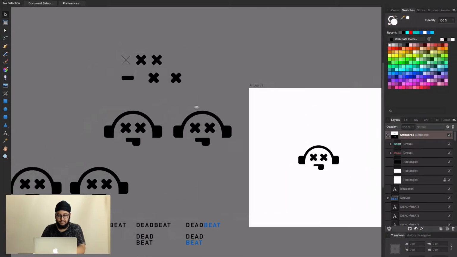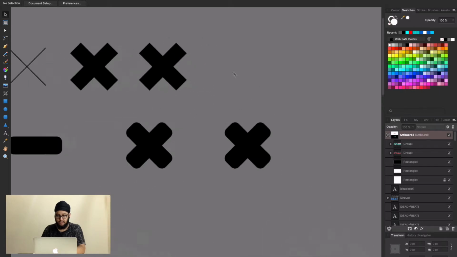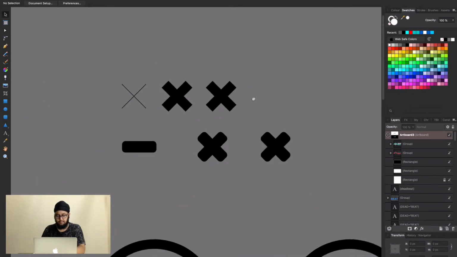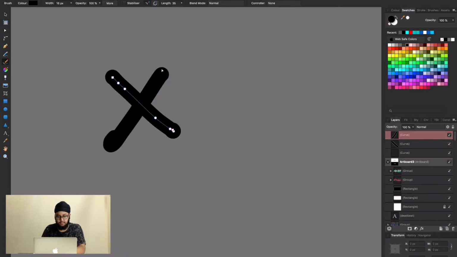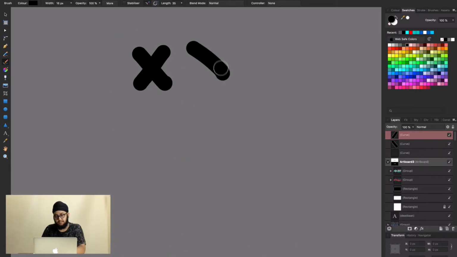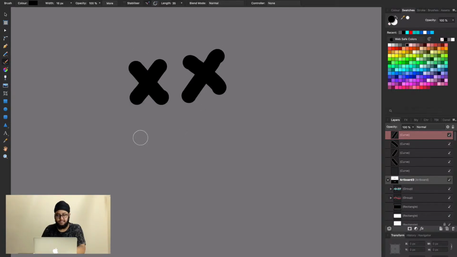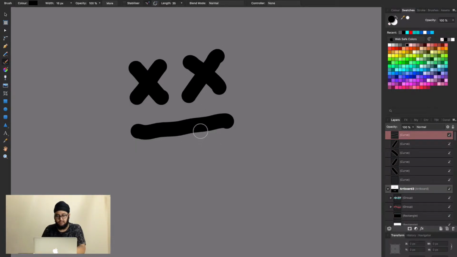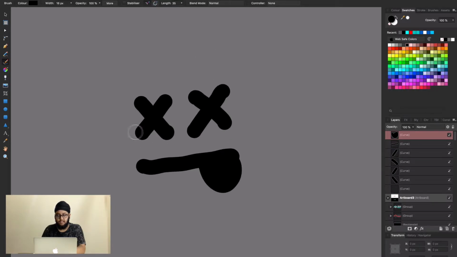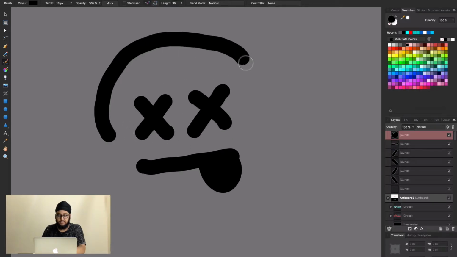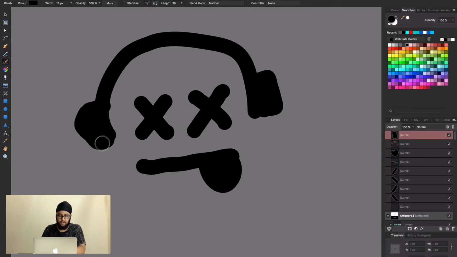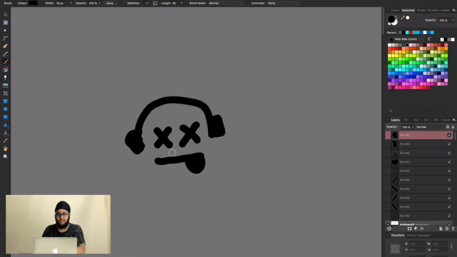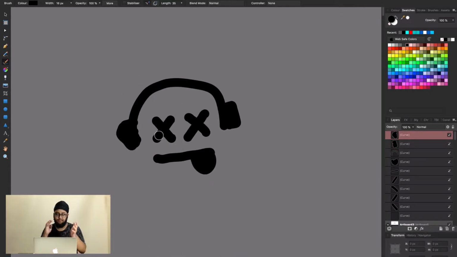So this is how Affinity Designer looks. I had a basic idea. I'm just gonna draw it out for you. So I'm just gonna pick the black color. This was something of the basic ideas. I was inspired by Marshmallow. Okay, like this is Marshmallow style. But then whenever you see cartoons, like Dead, this is the sort of thing. And this is Dead, and I also wanted to add a beat part to it. So I thought, why not just put a pair of headphones on there, and I think this could look really good. So this was my basic idea that I had.